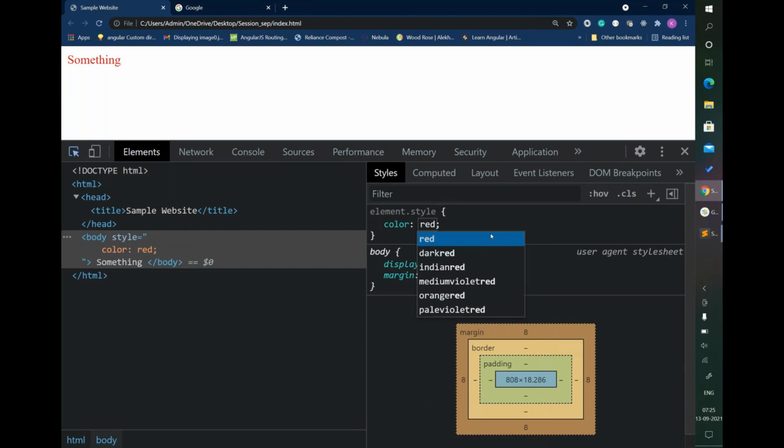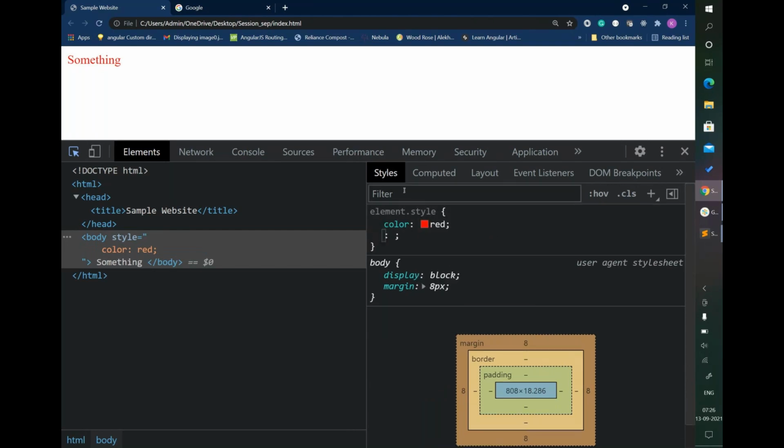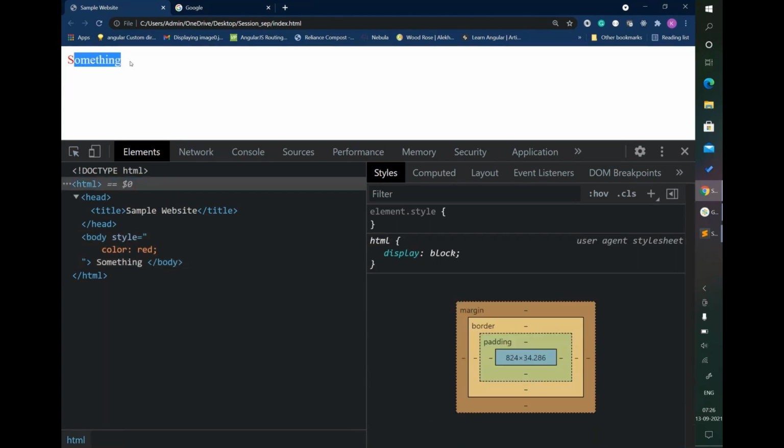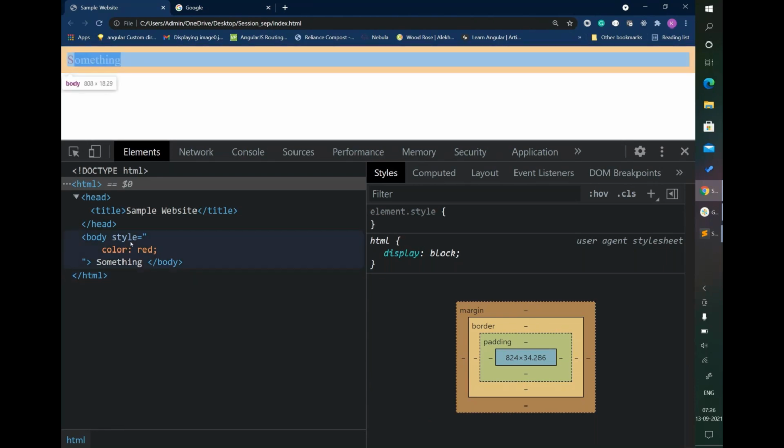I click on it and use this color, and it goes into your body and adds a property called the style property, where style equals color red, and it is included over here. Now your text color has been changed to red. I have applied this in the browser, and if I select on it, it will be there.